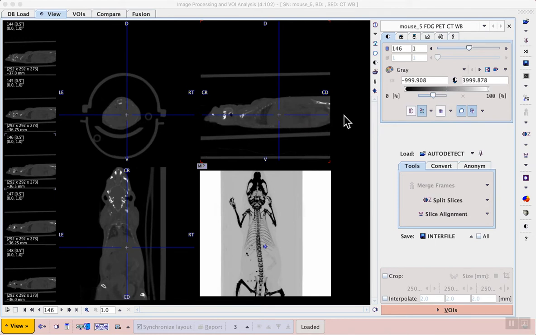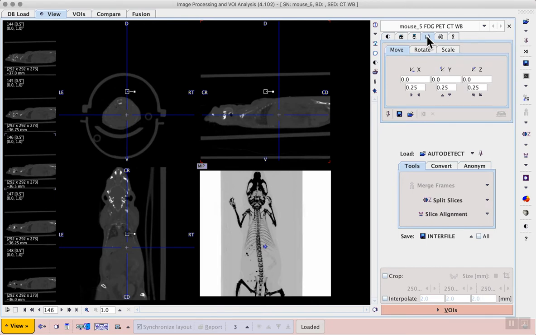And if we want to use a uniform VOI to do the masking very quickly, it's useful to straighten up the bed. And we can do this very easily using the reslicing controls. Up in the top right, in our image controls, the fourth main tab is for reslicing. You can see that it allows us to move, rotate, or scale the image. And once that tab is selected, we get a reslicing cursor in each of the three image planes.